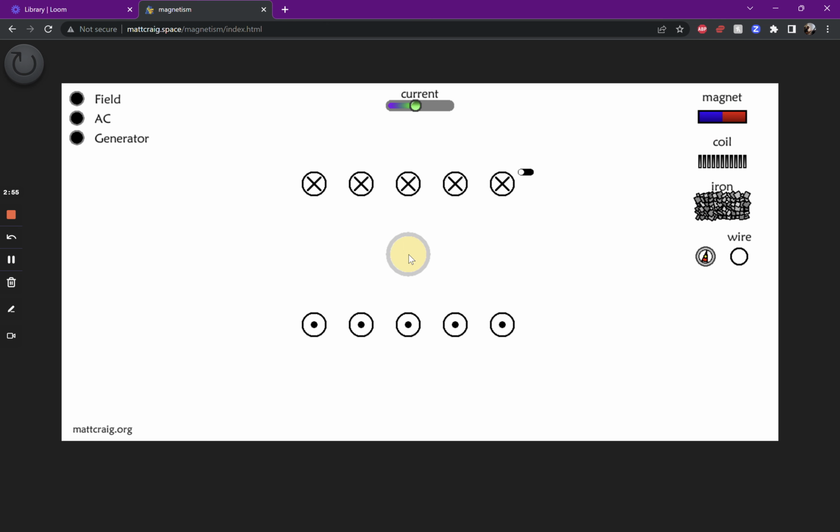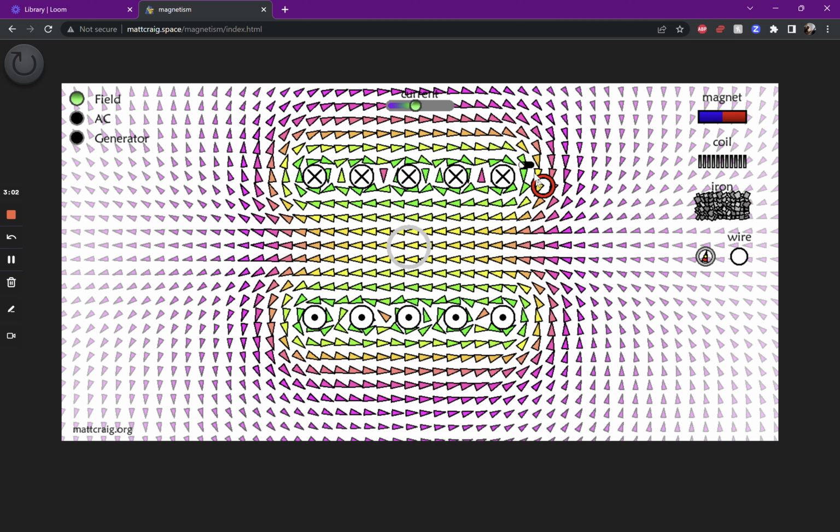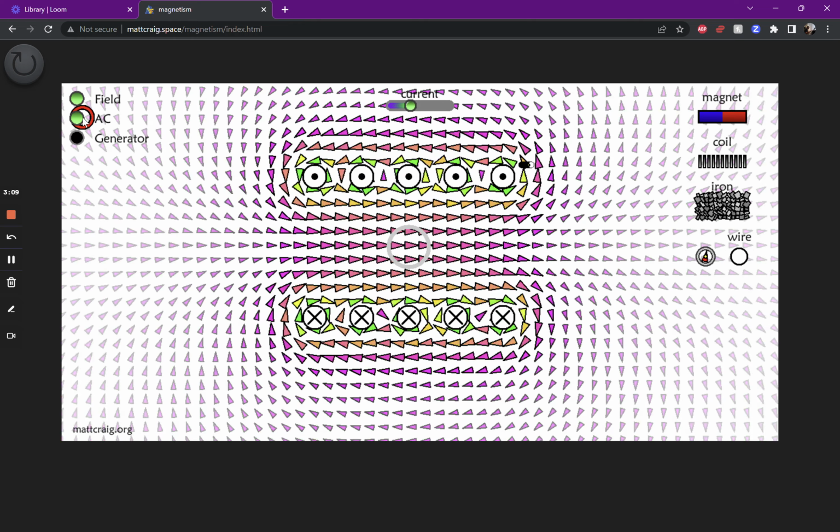Likewise, if we pull out the wire coil, this is another solenoid, but you can see it's kind of a chopped-in-half cross section. So we can, again, change the direction of the current or change the strength, or if you like, you can click on alternating current and it will alternate.